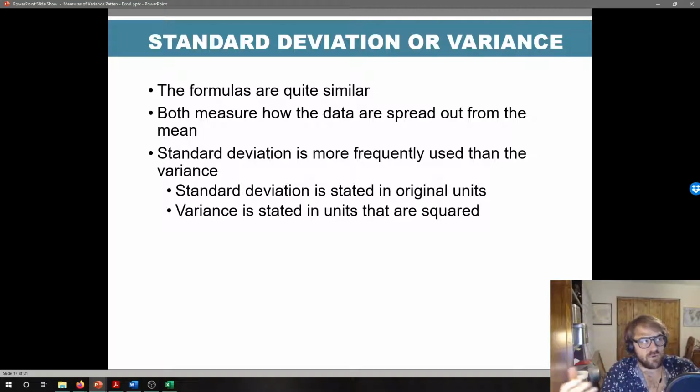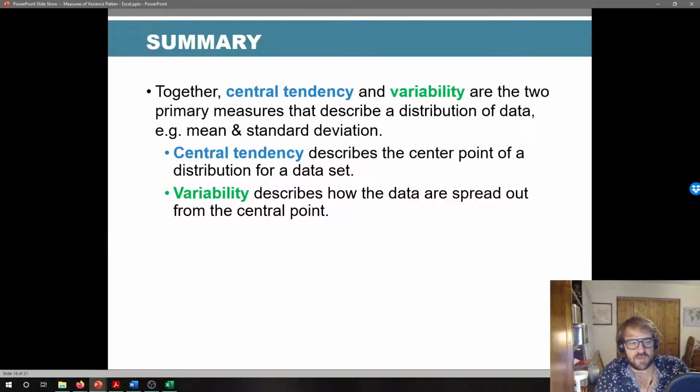What is strokes squared? That doesn't really make a lot of sense. And that's why we usually use standard deviation. It's more immediately meaningful to our brains because it's back in the same units, essentially. But again, they're directly related to one another. If one is large, the other's going to be large. If one's small, the other's small. One is just the square of the other.